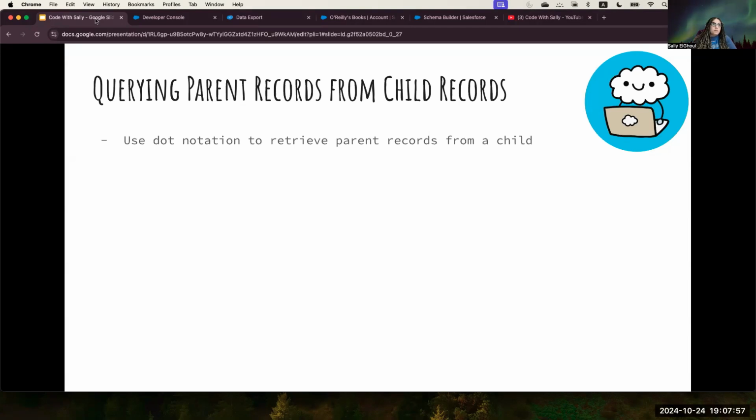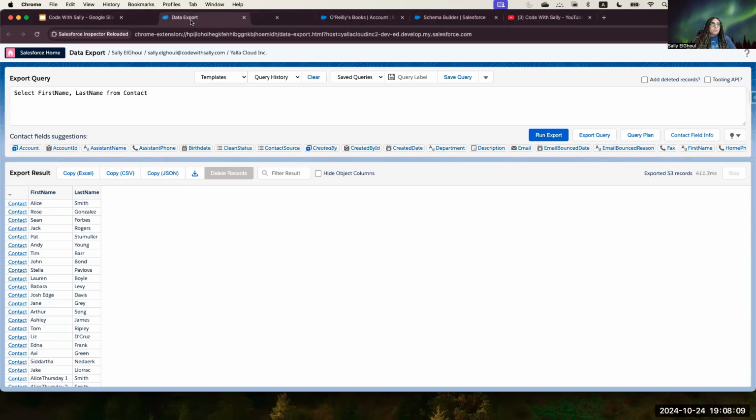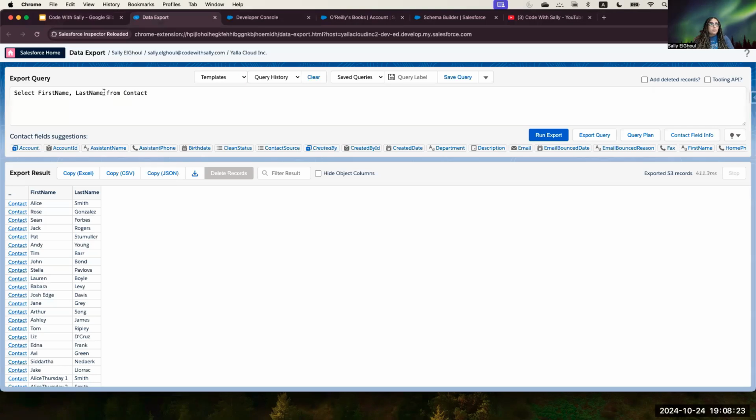So we can get the parent records from a child using the dot notation. What does that mean? Like we saw, select first name and last name, and that's what we have here in the query. So we have select first name and last name from contact. Then we want to get the account name. To do that, you know that the field is called account, so we'll say account.name.